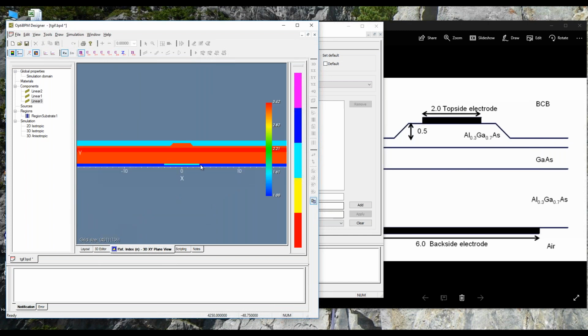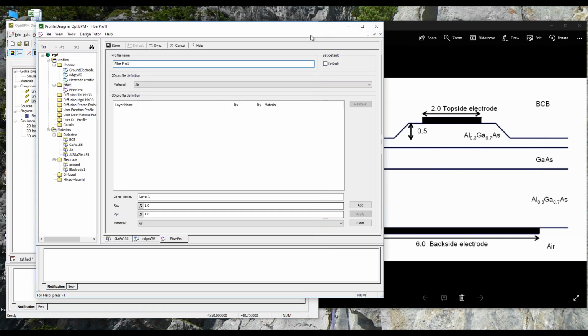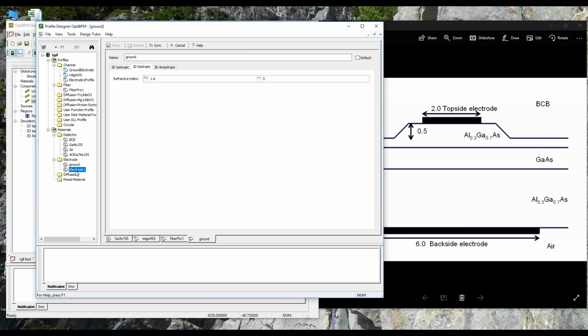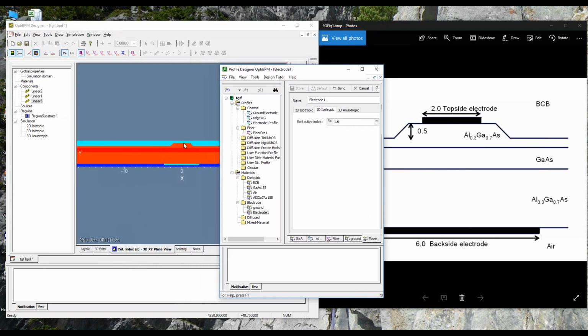They do appear because the electrode materials, both the ground and the electrode, do have refractive indices defined, and that's why they appear in the refractive index plot.